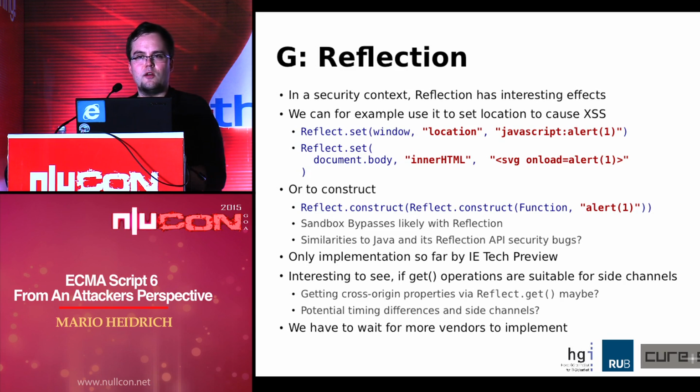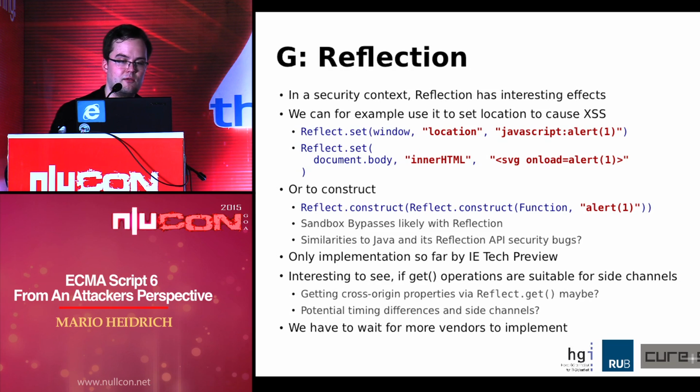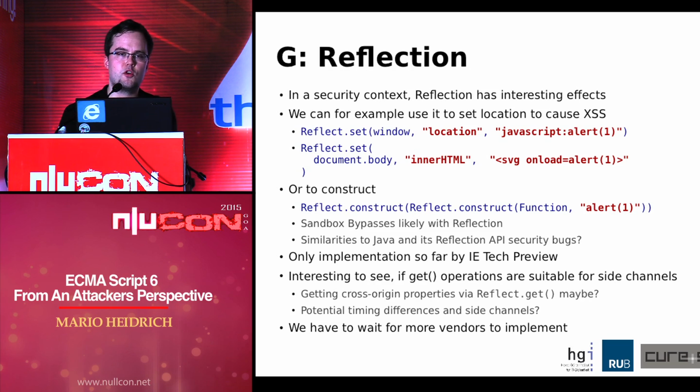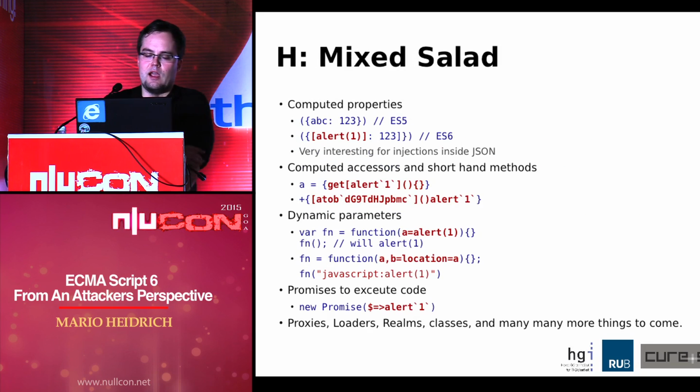You can also reflect on innerHTML. So if you have a document and you say Reflect.set document.body innerHTML and just set arbitrary HTML, then it will be set, so yet another eval sink. So even reflection is going to be exciting, but the only browser supporting it right now, to my knowledge, is indeed the new version of Internet Explorer, so we have to just wait and see how this develops. And there is some mixed salad before we reach the conclusion.